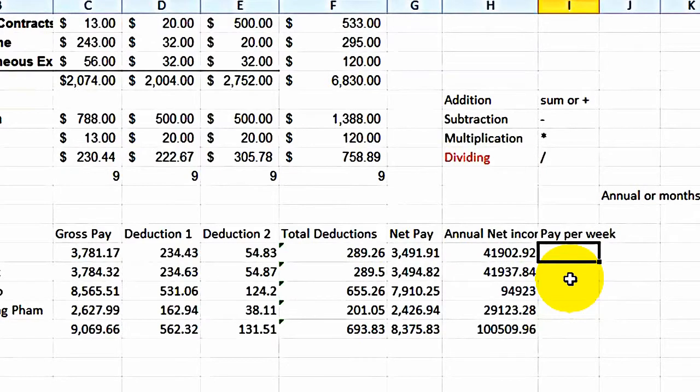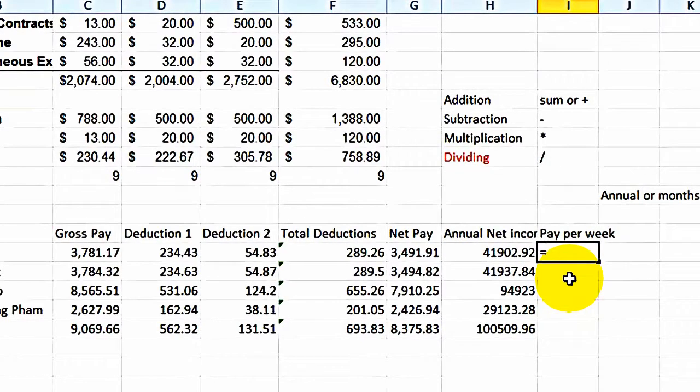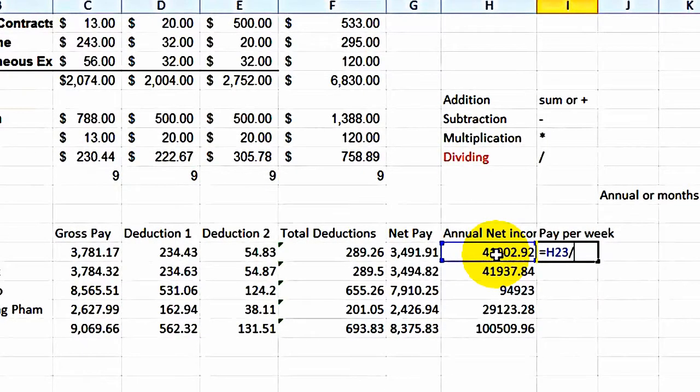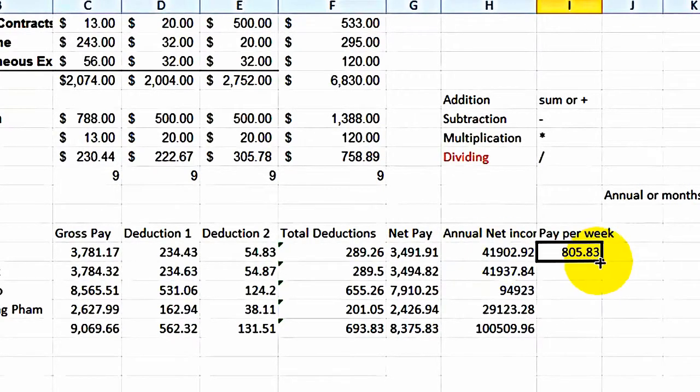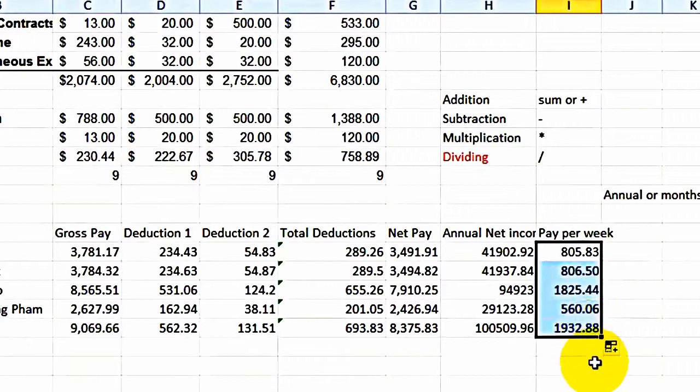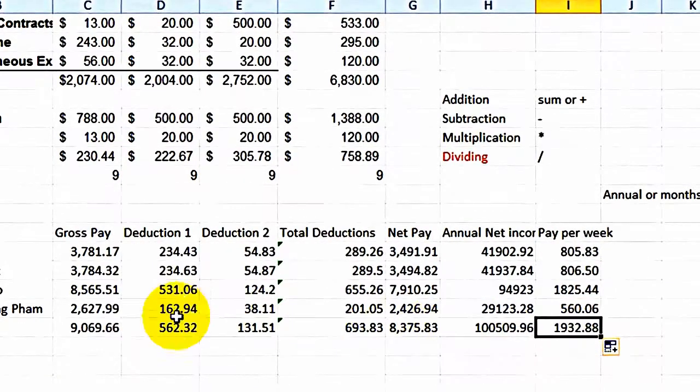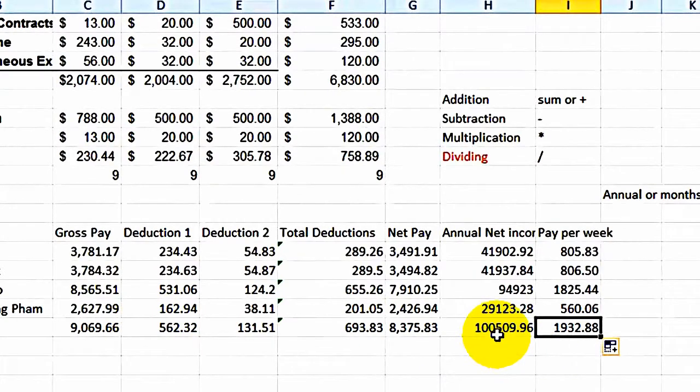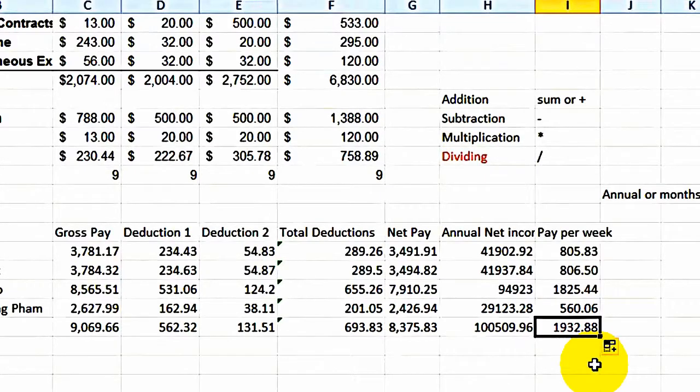So what we do here is we press the equal sign, the annual income divided by 52, and then we hit enter. And the same, we can drag this down, and then the last one, Bill Ellen, since he's making $90,000 or $100,000 a year, he is making around $2,000 per week here.